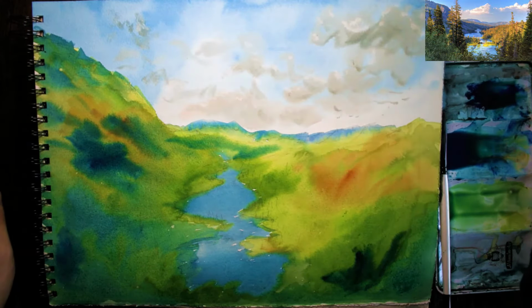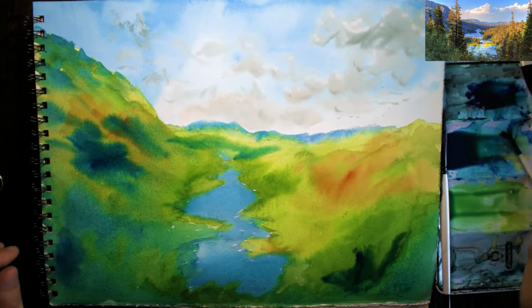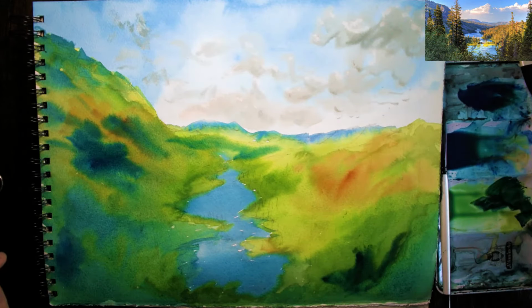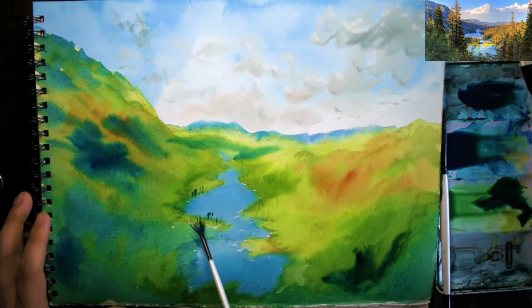And another thing I like to do, because the painting is still wet, pick up a fan brush, and what I'll do here is just get some of this blue, a bit of this cobalt blue, and mix it with some of that green. And here you can just start to indicate some of the trees already.